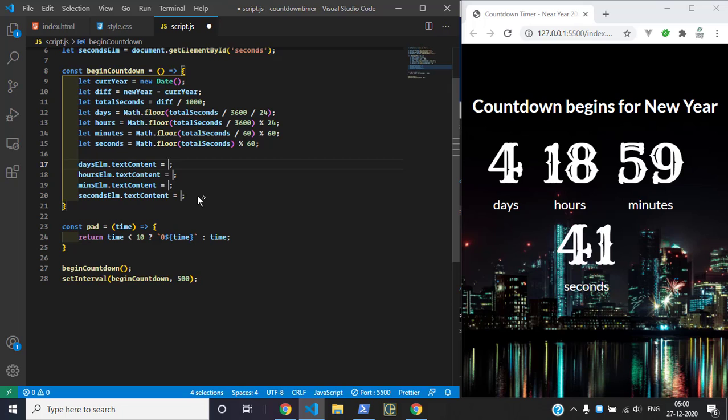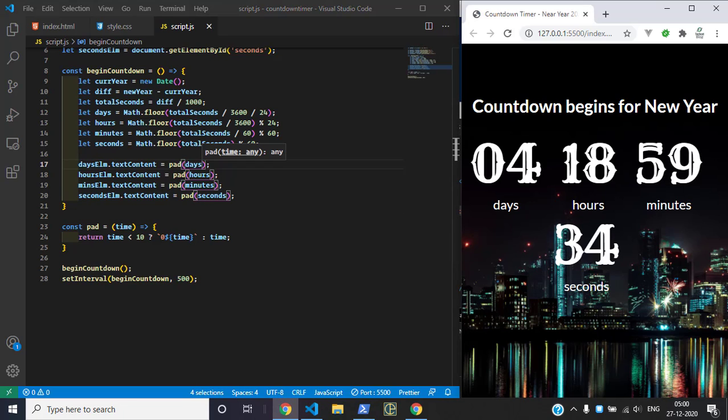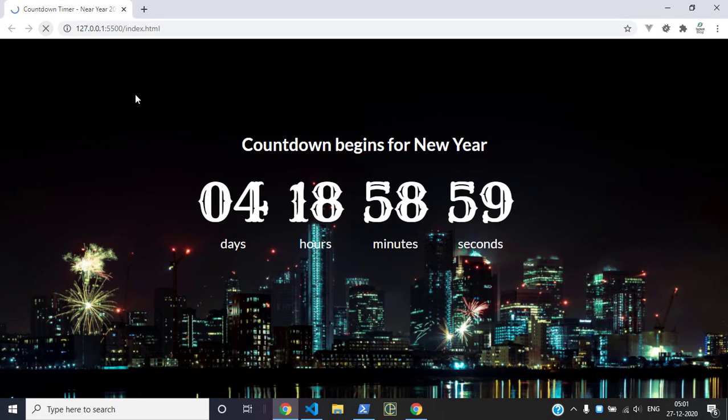So here, pad this one. If it changes to a single digit, you can see the 0 prefix right here. So load. I think it should work.